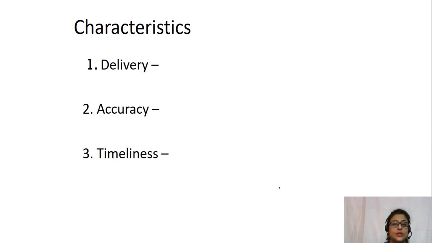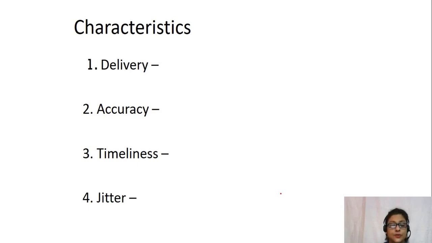Next is timeliness. When we pass data from one computer to the other, many a times we are dealing with audio data or video data which works in real time. So looking at this, we must have proper synchronization of the data being passed from one computer to the other. So proper timing is required. The destination computer must know when the data has been transferred, and the sending computer must be aware that the data is being passed to the destination computer at the proper instant of time.